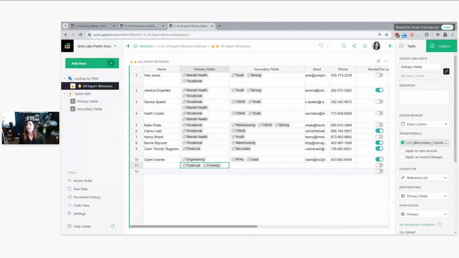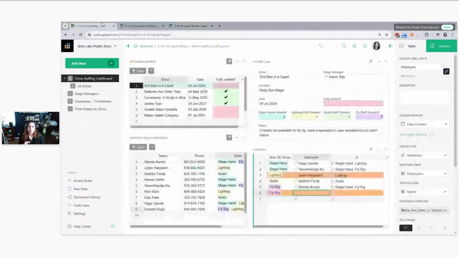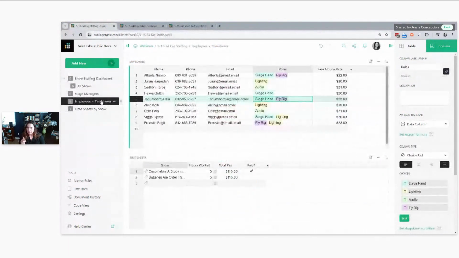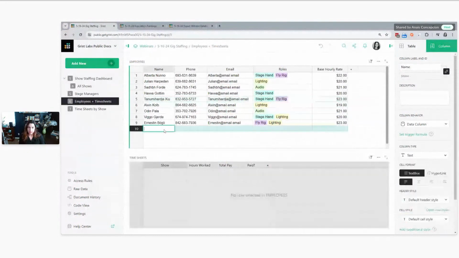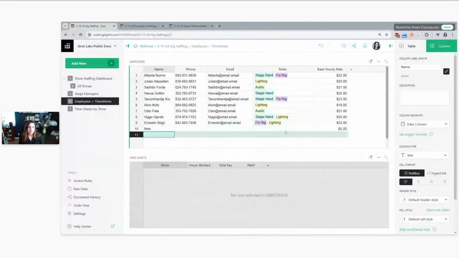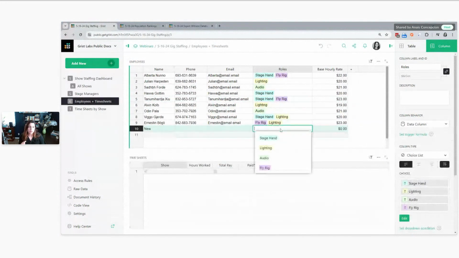Okay. And then one last thing, let's come back to this one. This is another one that comes up. Let's say I was adding a new employee. There's a new person here, and they have a couple of roles. Let's say one of them is stagehand. When entering the next value, I might want to filter out stagehand. Maybe in this case it's not a huge deal, but there might be cases where the attributes you're adding to a record shouldn't have duplicates in that choice list. So you want to prevent people from doing that. You can use this same thing to filter out whatever is already in that choice list.